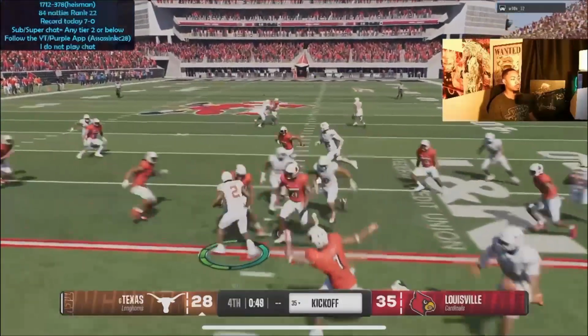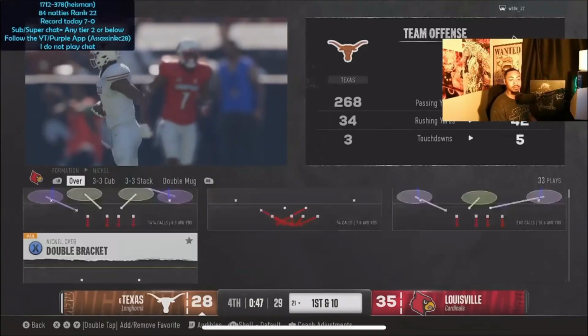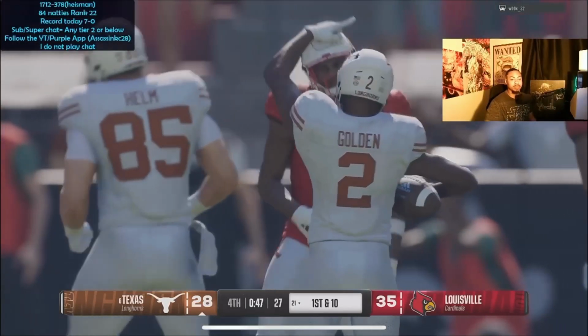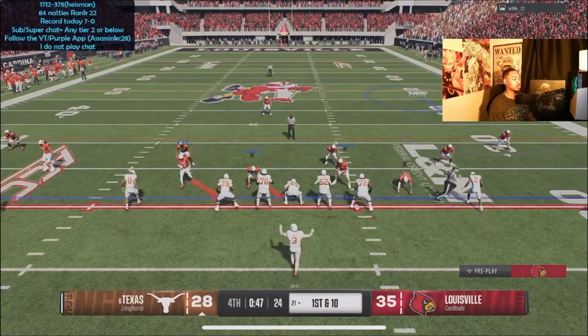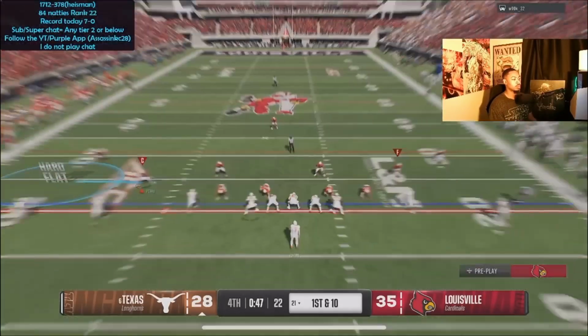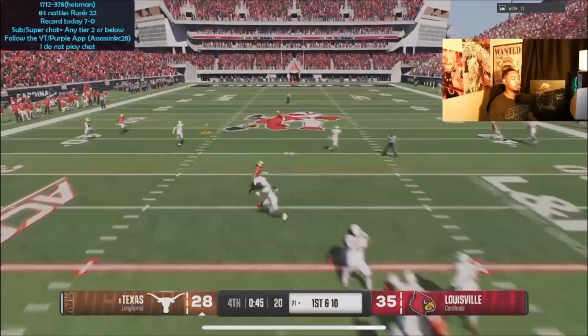From inside the 15, chance for a good return. Not a lot of space to be found. Good hustle by the coverage team, and they stop him at the 21. So now the Longhorns take over, and they'll send out the offense. There's plenty of time to work with here, but they have to be highly efficient in their attack.